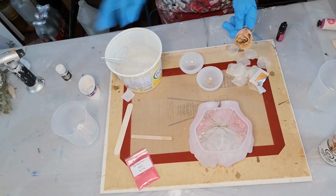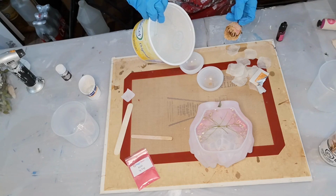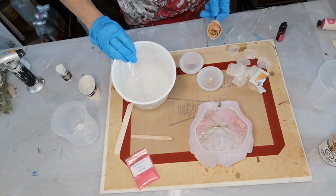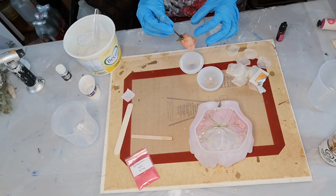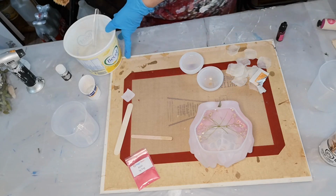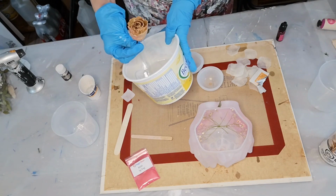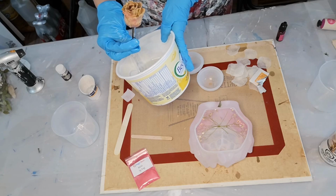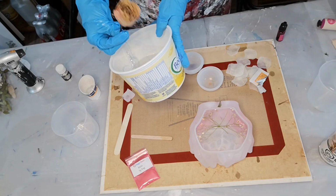I've never done this before, but I think what I do is pour the resin, and this one is just going to be clear. Pour the resin in there. Oh, you know what, I'm gonna dunk this rose right in the resin, because I want to make sure the resin gets all inside. So if there's any bubbles, they'll come out. Scary.